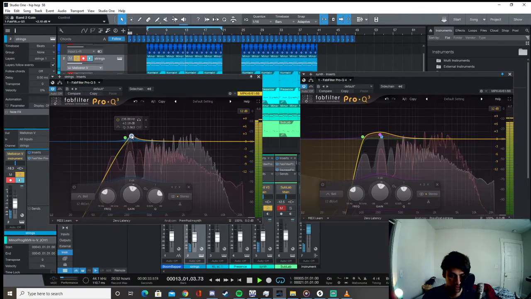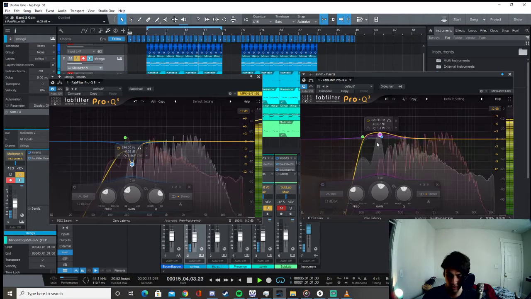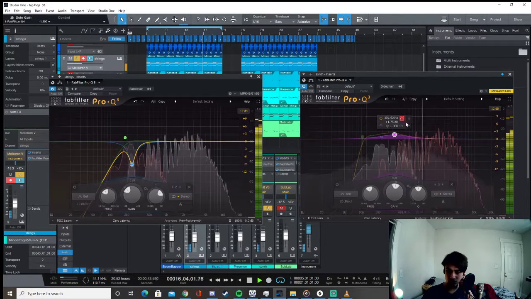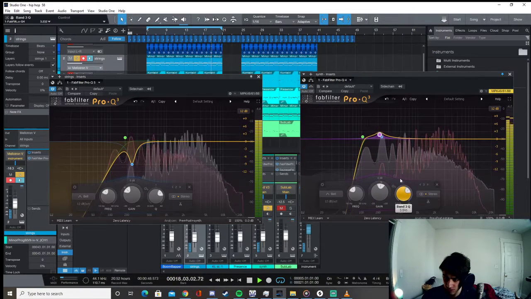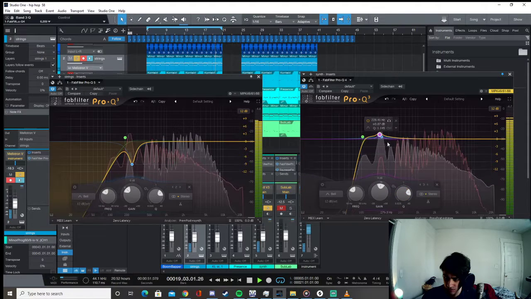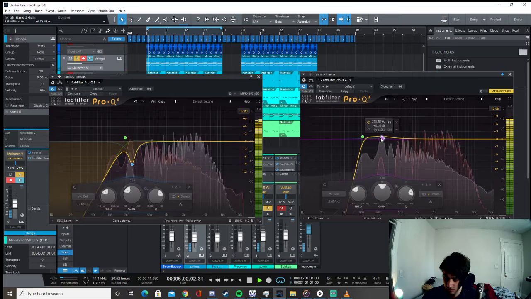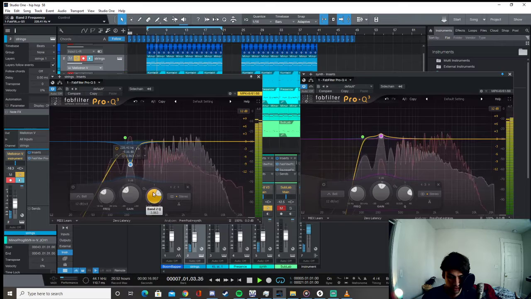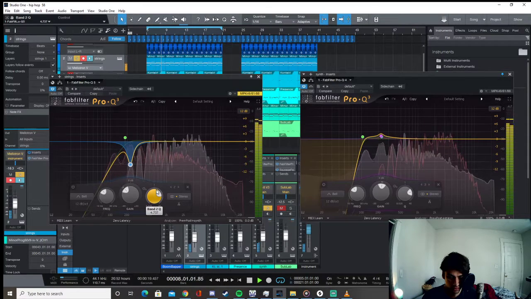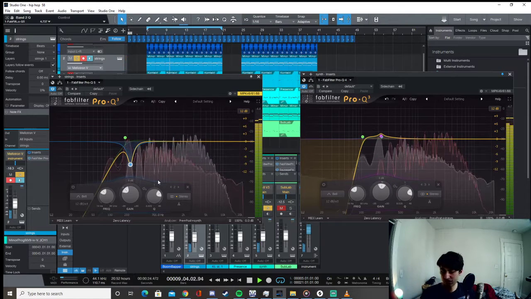Okay. So here I want more of the string, because I want to exemplify this sound, because as we scroll through here, this area is really the most prominent area. So we're going to take our Q and we're going to turn that down to just about the length of this band, and bring that up a little bit here, bring that down here. So now this band is going to be standing out more on our synth.